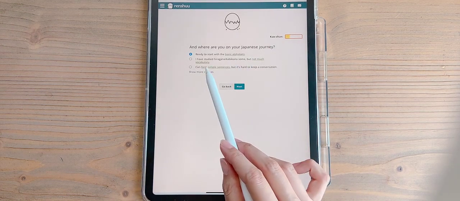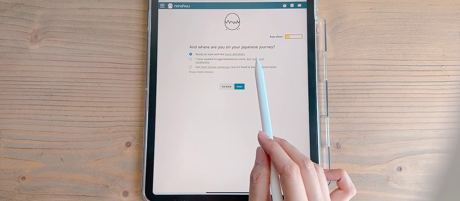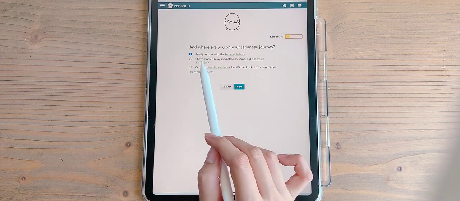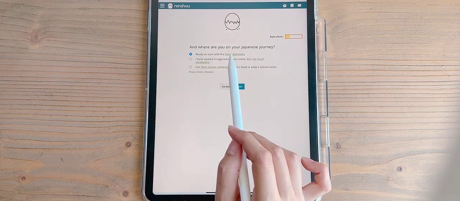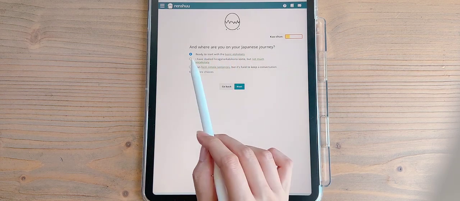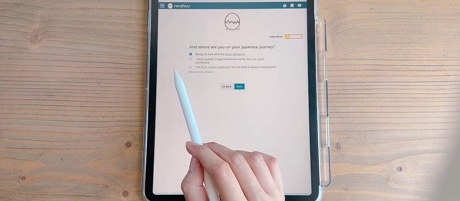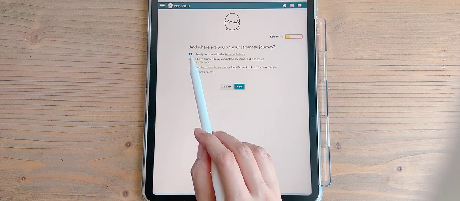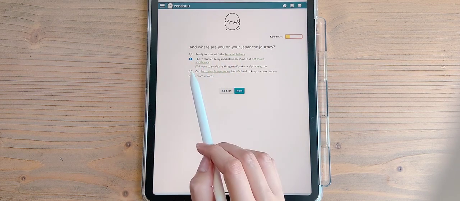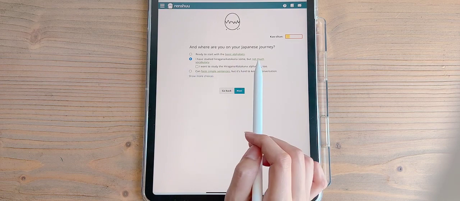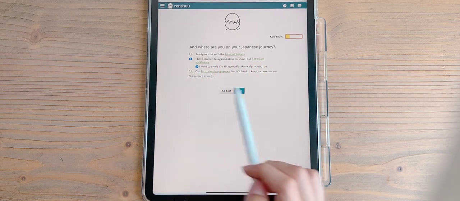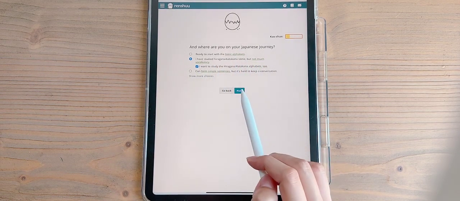I think if you are not familiar with hiragana or katakana, you can start with basic alphabets. But for this particular tutorial, I think I'm going to pick the second one just so that we go straight into, oh, they have an option to study hiragana, katakana too. So we'll do that one.